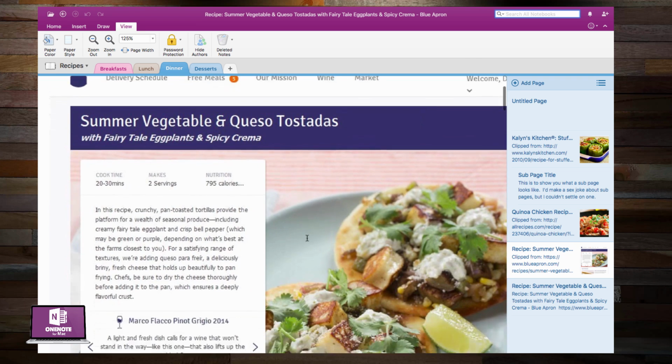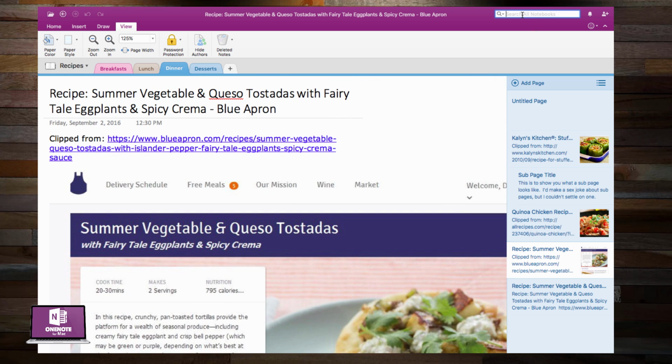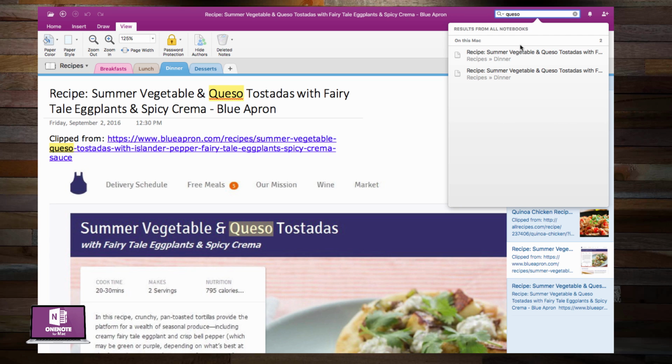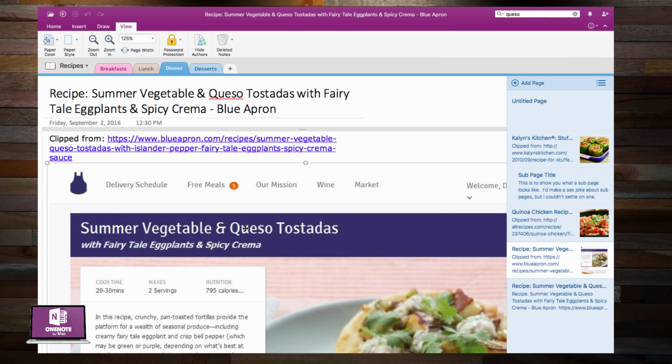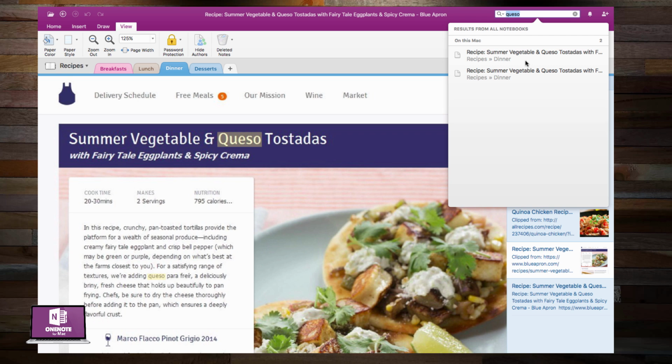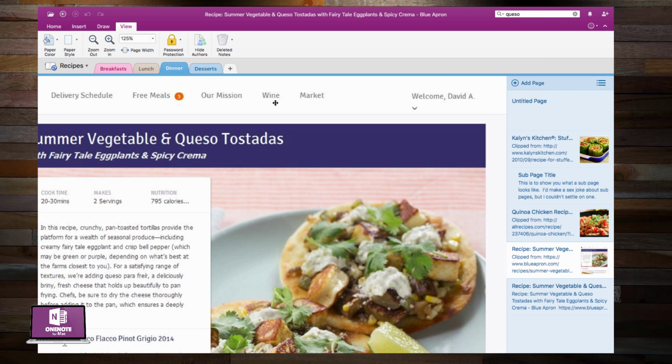So for example, this right here, okay, this is not actual text. This is an image that I took of text. And what I'm going to do is I'm going to search for the word queso, and hopefully it's going to pop up. So I'm going to go up here, I'm going to type in QUESO, and you'll see it found a few of them, and one of them is right here. I found it. There we go. So just showing you that it can search any text that you have here.